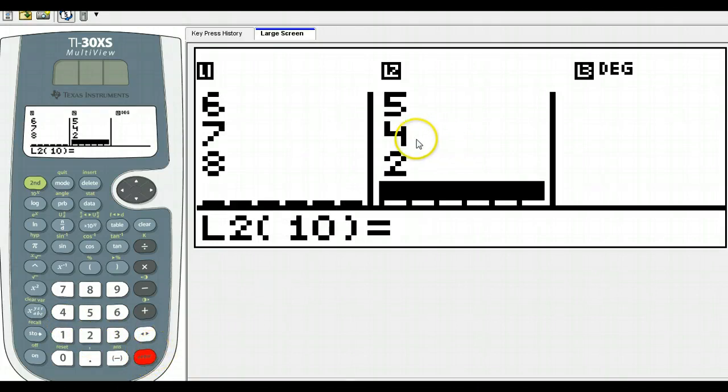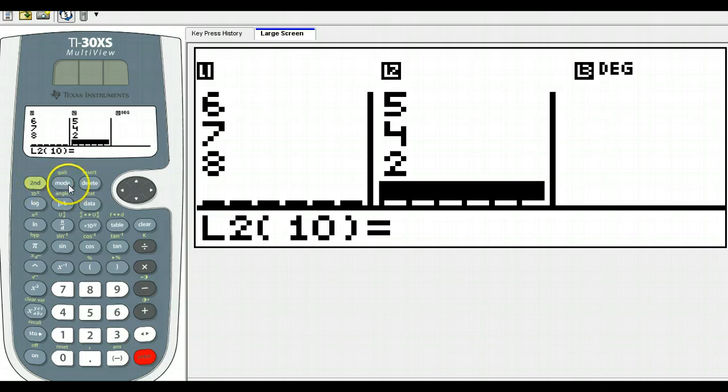So this is a frequency chart. We have our data in the first column, and then we have the frequency, how many of each we have, in the second column. Your calculator will understand this if you do it just right.